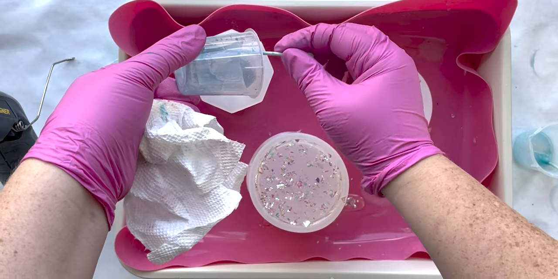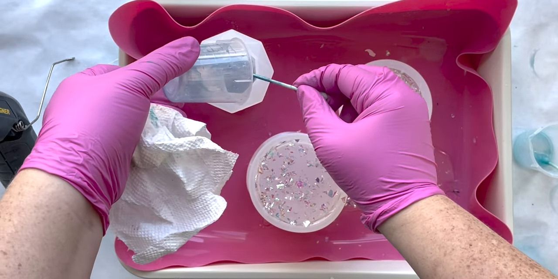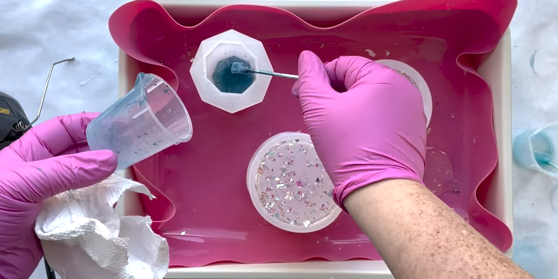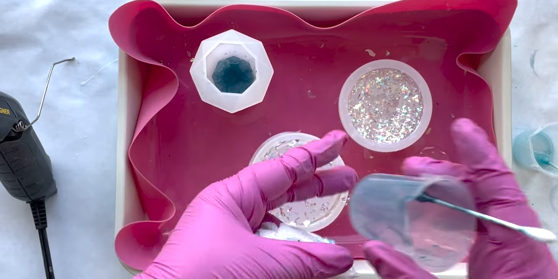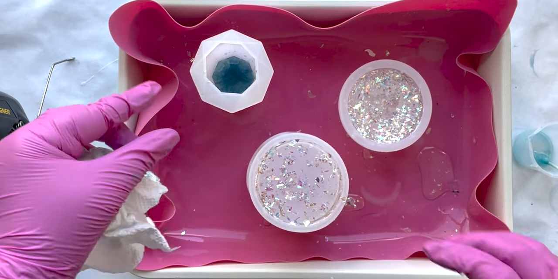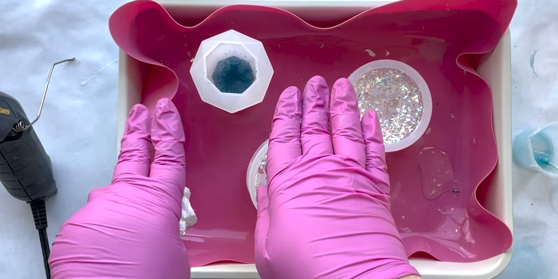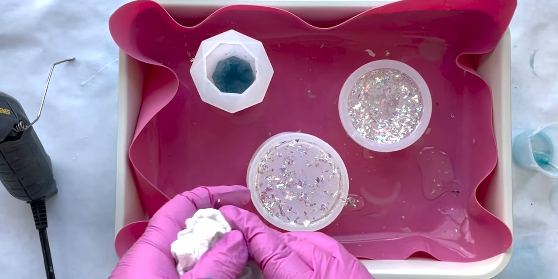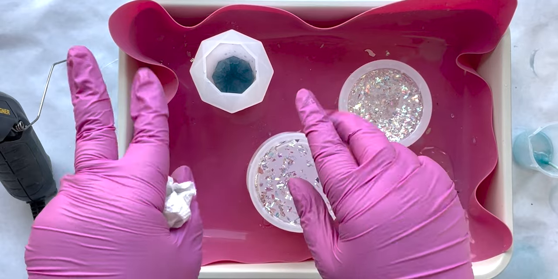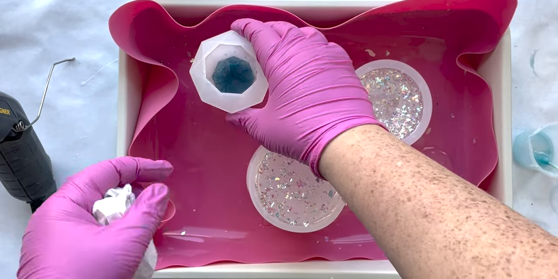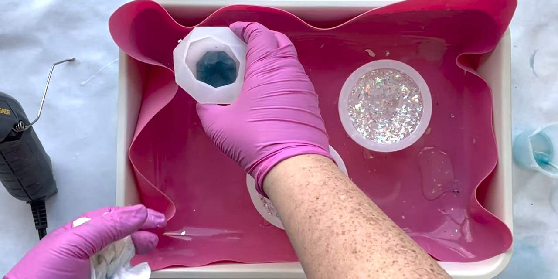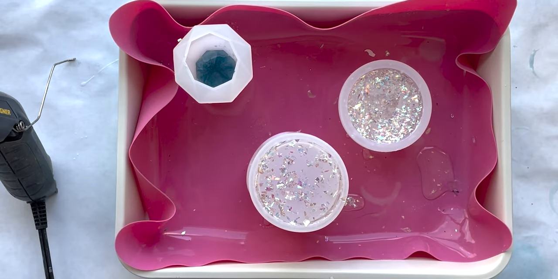That will give us another harsh edge. So since this layer was so thin we probably don't need to wait a full 24 to 48 hours. We'll probably give this about six hours and then come back and pour another layer, maybe one more maybe two. We'll see because this bottom part here is definitely going to take the most resin.